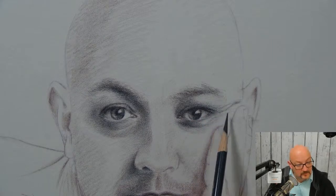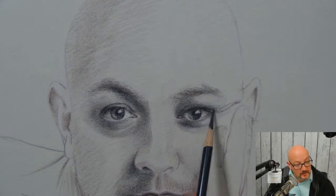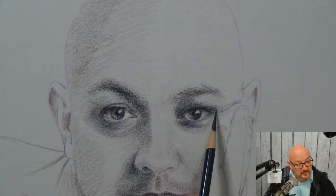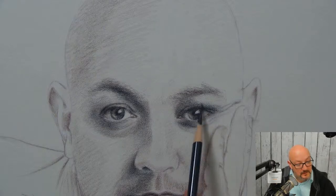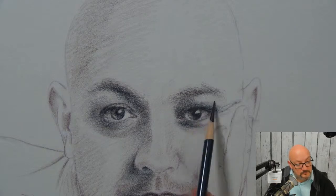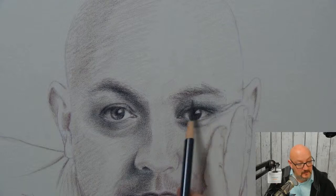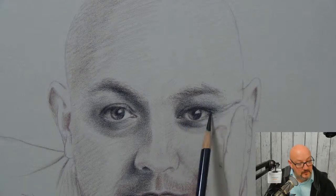I'm going to make this just a little bit darker, and then I'm going to remove it a little bit just so that I can stain the paper a little bit in this area. Just enough to have some value in that area.